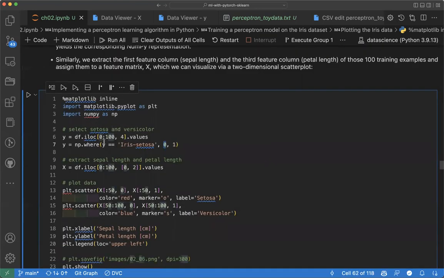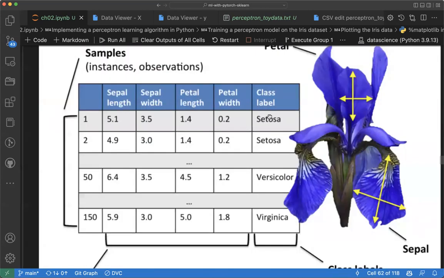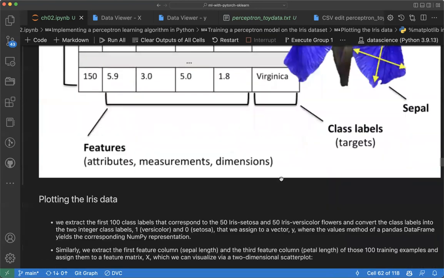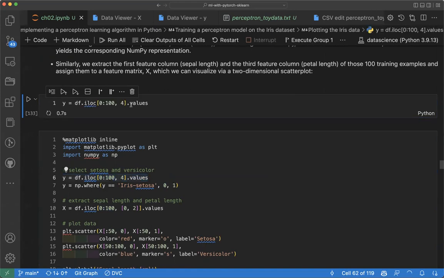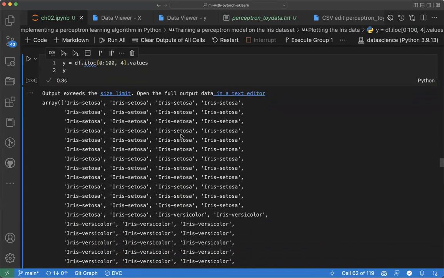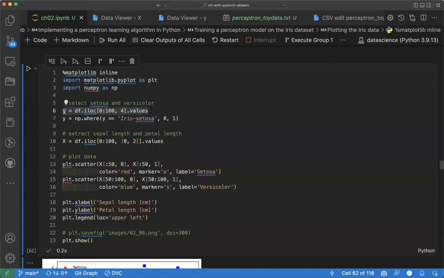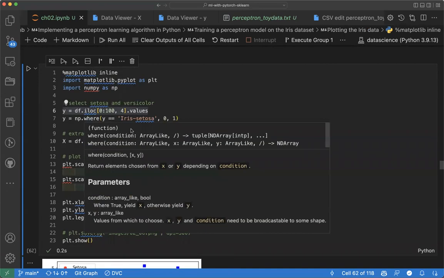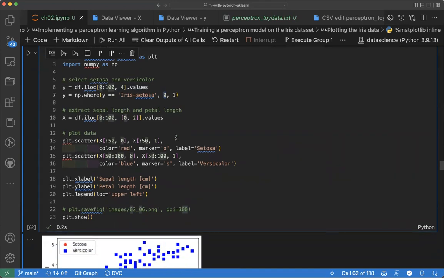Yes. I select the first 100, and the class labels are Setosa and Versicolor. Can you see that these are the first 100? Wherever it is Iris-setosa, return 0. Wherever it is Versicolor, return 1. So I'm just changing the classification to 0 and 1.